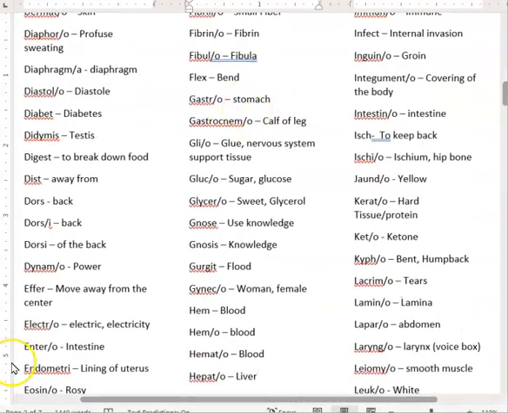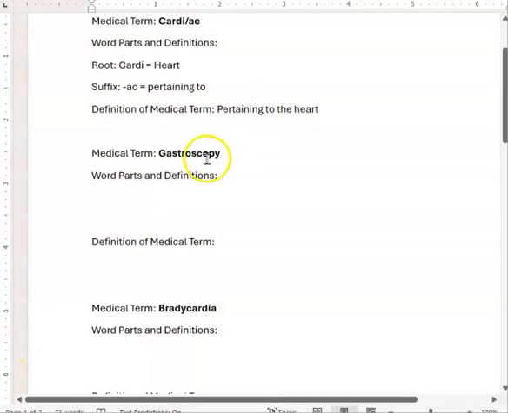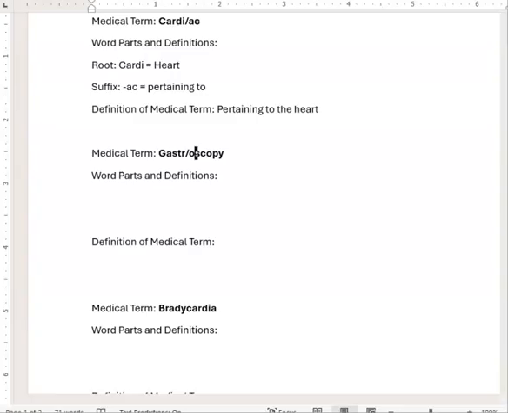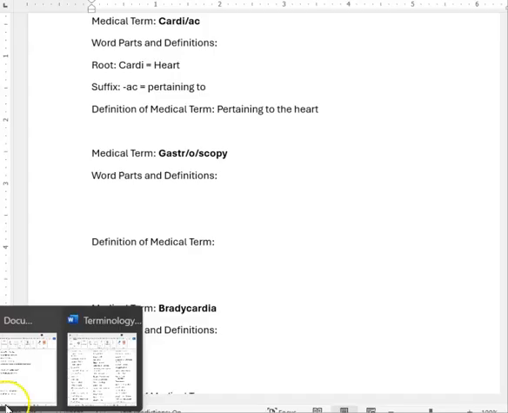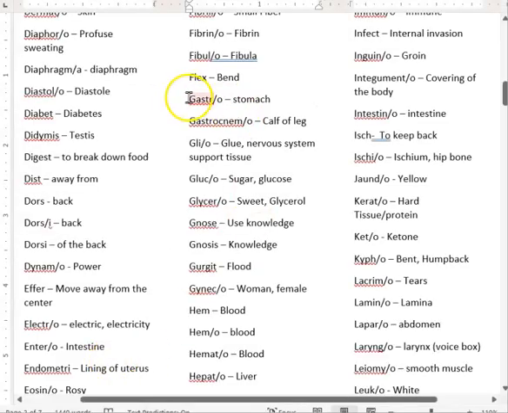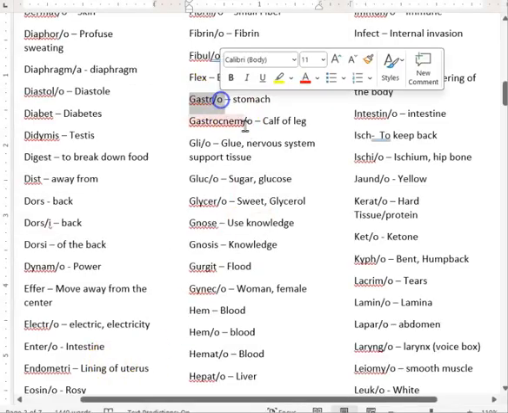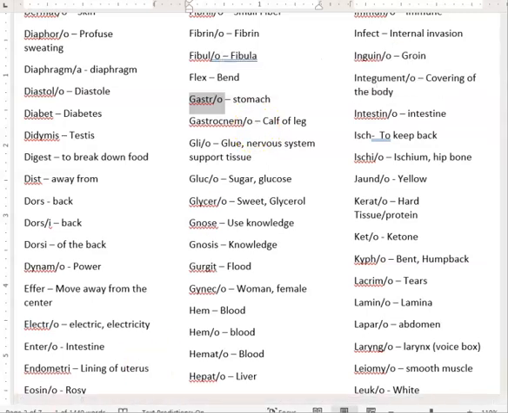Okay, and then if I jump back to my term here, I'm going to find gaster is going to be the root, and then the O is going to be my combining vowel. And I can confirm that here.